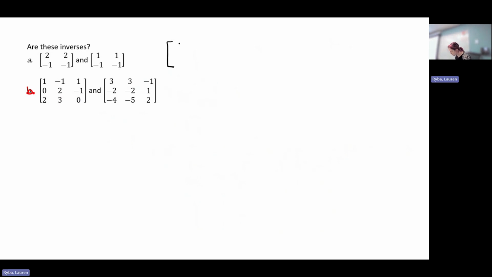So what we want to do is multiply these and see if we do, in fact, get our identity. If I do the first value and it's not a 1, I can stop because I know it's not going to work, right? If I do the second value and it's not a 0, I can stop. So you either keep going until you get the identity matrix or you stop as soon as something doesn't match up.